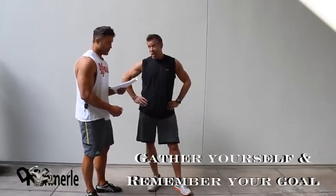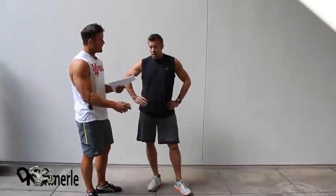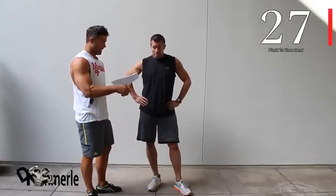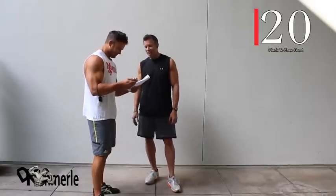You're gonna notice as you start to get tired, you're gonna raise your butt up off the ground, basically taking your knee further from the ground, making it easier. If you keep your knee closer to the ground as you bring it up, basically meaning you had to drop your hips, guess what? Time to go. Nope, you get 20 seconds, you're welcome.